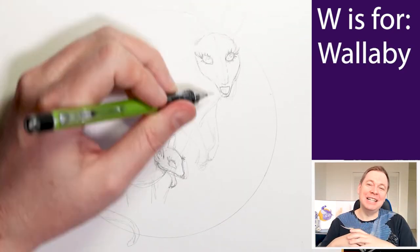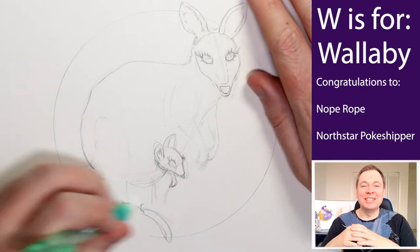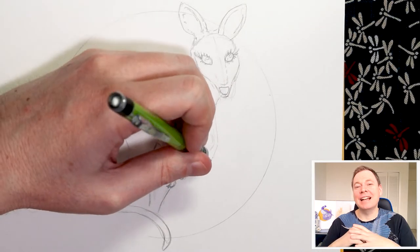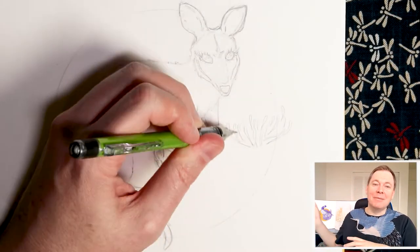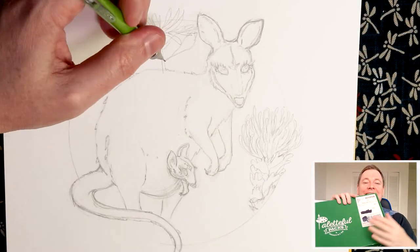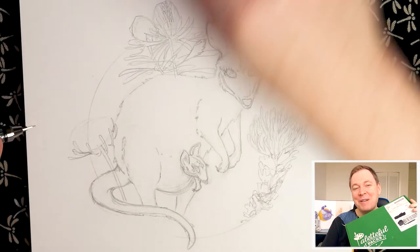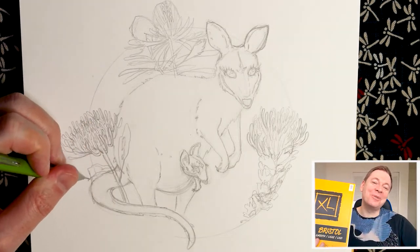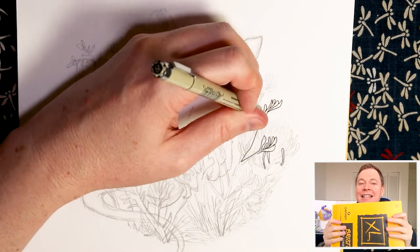W is for Wallaby. Once again, Google wants to give me an animal that is almost a kangaroo, but not a kangaroo. They're fun to draw, so I went with it. And if you look carefully, you might notice that I'm breaking one of my self-imposed rules here. Instead of using my sketchbook, I have received a Poutful Pax Premier for February, and it contained some Bristol paper that was just too good to pass up. So I'm using this bad boy instead.